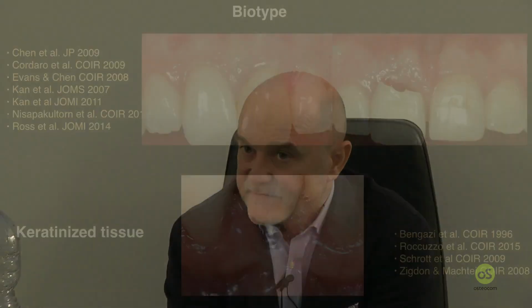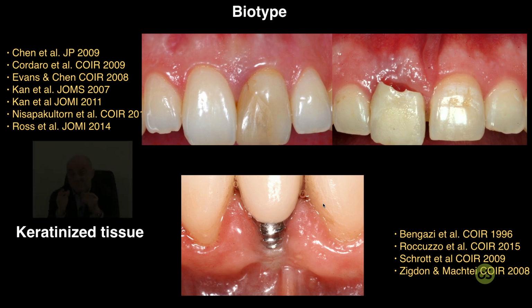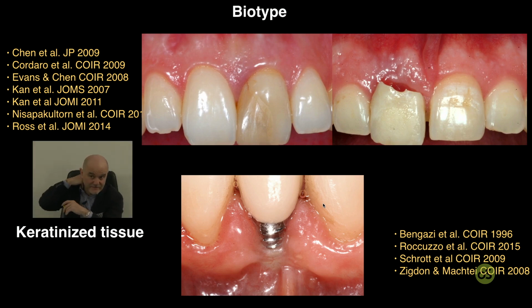The presence of keratinized tissue. This is a very important concept. Most implantologists now are absolutely aware of the importance of keratinized tissue, and I agree on this, that keratinized tissue is important, because keratinized tissue is a very hard tissue, collagen dense, with keratinized epithelium. And so when the patient feels the presence of keratinized tissue, they can brush more effectively. And so I absolutely believe that keratinized tissue is important to improve removal of plaque and for better oral hygiene.